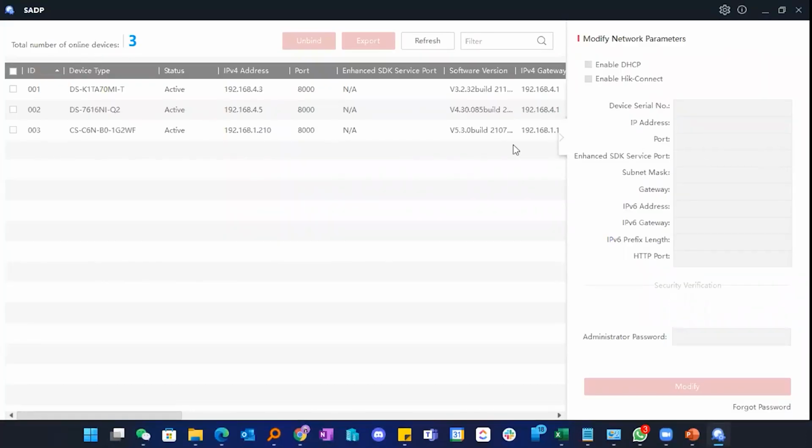As I mentioned earlier, SADP is a very basic tool which is able to identify Hikvision devices connected to a network. As you can see here, the interface is pretty simple.